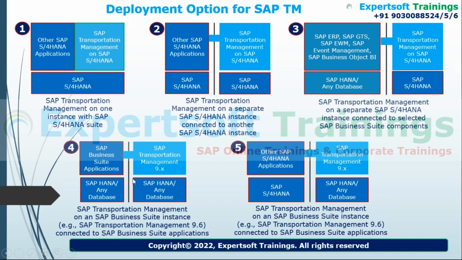And at that time, the first project which I worked on, it was not only TM. In one server, they had EWM, TM, and event management, which we call the SCE solution, supply chain execution platform. In one server, we used to have all the three applications. And ECC was anyway non-S4, so it is separate. And then we used to build a bridge by using the middleware.